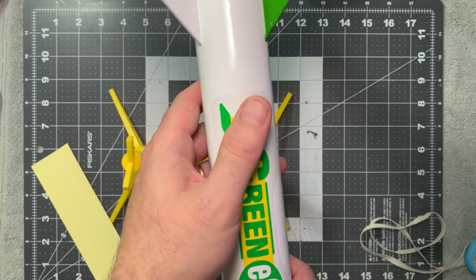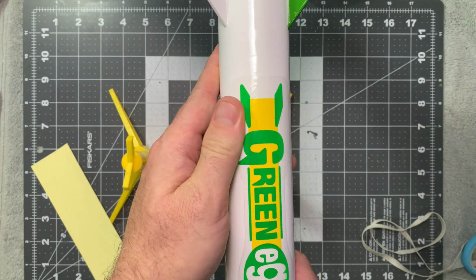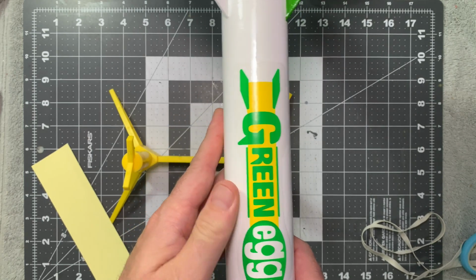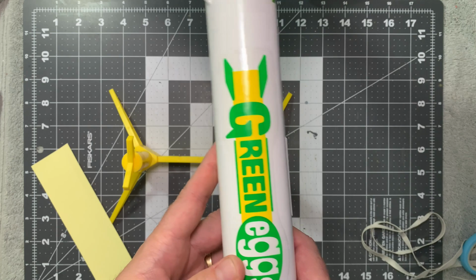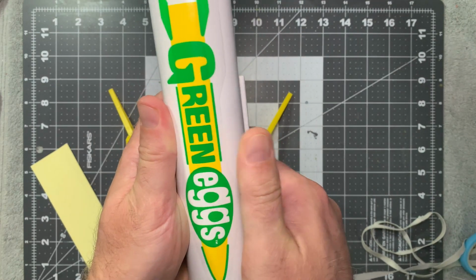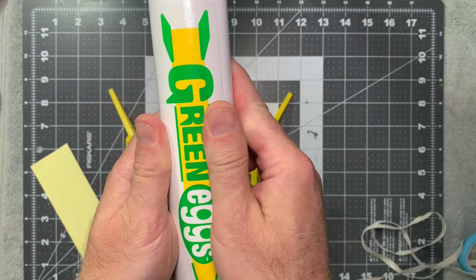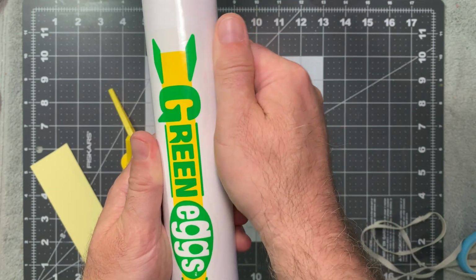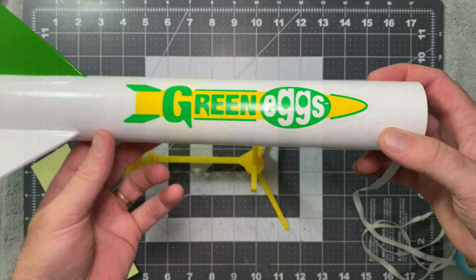Okay, now we're starting from the center. We're just going to kind of work it out to the edges, pushing out any air bubbles or wrinkles, which there really shouldn't be any, which there are not, and seal it down. Just like that. There you go.